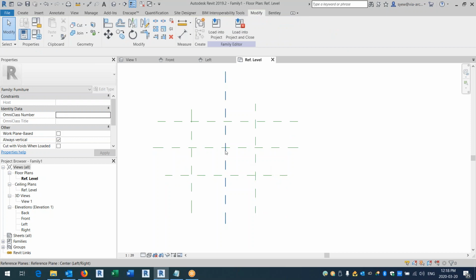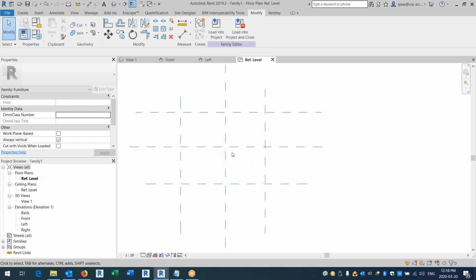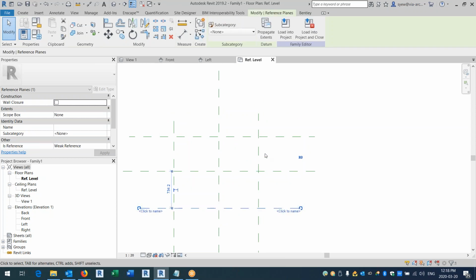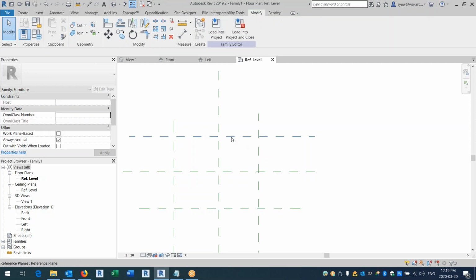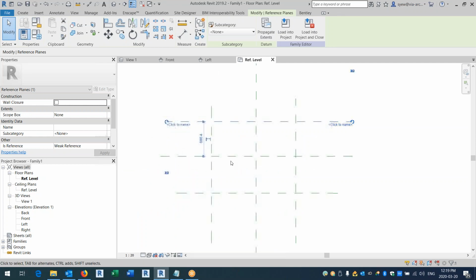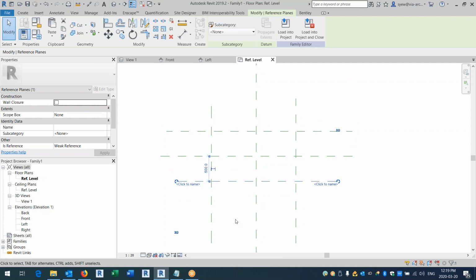Okay. Now I want this thing to be my center. You can start out without this being the center. That's fine. But if you want a true center, then every time you flip stuff, it will flip the correct way. Now for this case, what I typically like to do is, once you start putting in your reference plane, I always give this a full number. Okay, just start out with that. It's a good practice to do it.